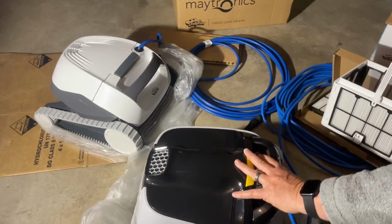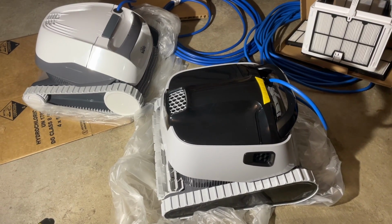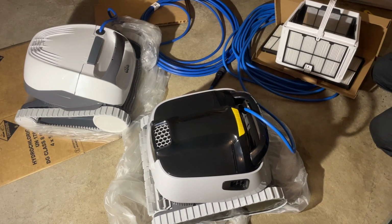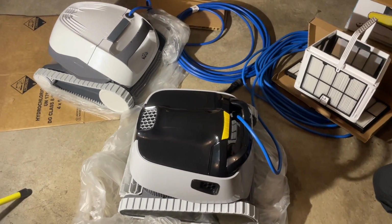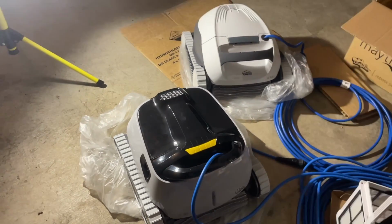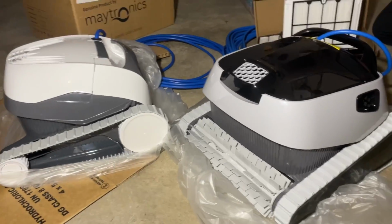Now, the next one that we also sell is the X40. That's about $500 more again. And what you get with that is an app. So you actually can turn the thing off and on when you're not around, and you can program different run times and things like that. And you also get a caddy with the X40. So that's the device to sit it on if you want to wheel it around and move it point to point. Here's the power pack that comes with the X30.